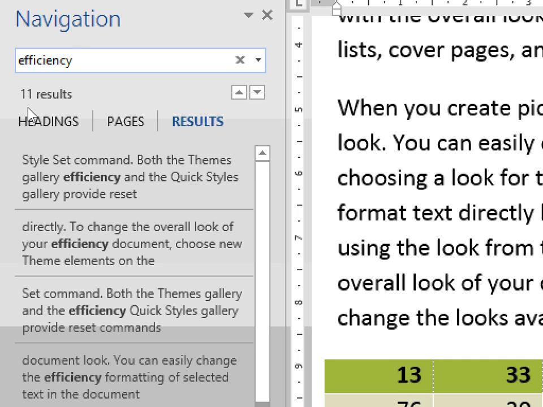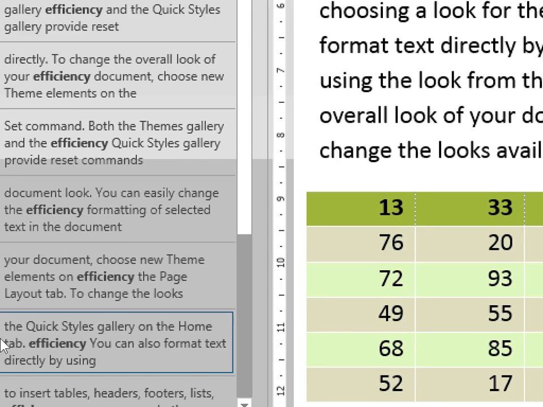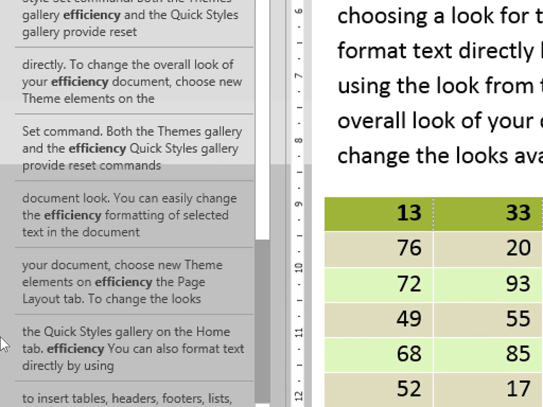What is it showing me? It's telling me the count, which is a good idea. If I had got 120,000 results, I would have thought of a different search phrase and given up on that result at all. Okay, what else is it showing me? It is showing me the sentences, those 11 places, those sentences where the word appeared.